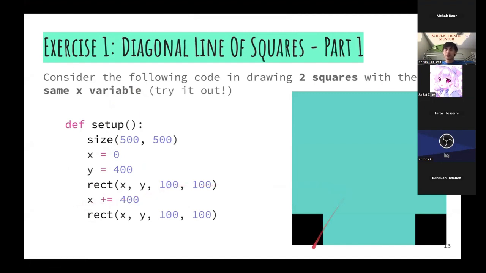Since we're moving from here to here, keep in mind we should be subtracting from the Y component. If you remember from the coordinate system, going from top to bottom we add to the Y component, but if we go from bottom to top, we subtract from the Y component.